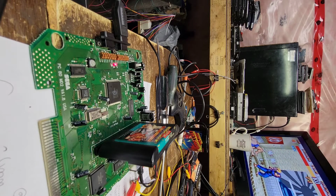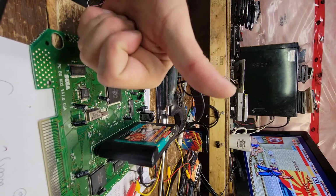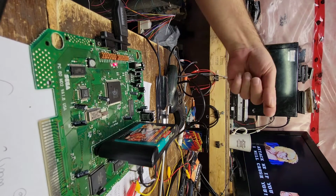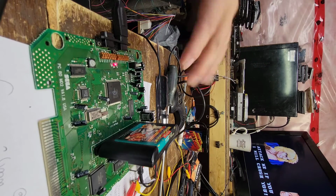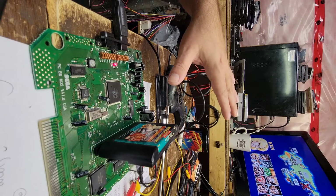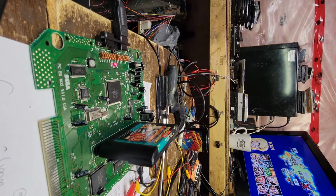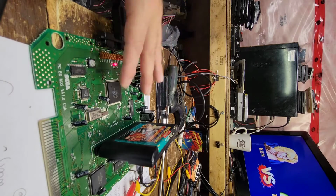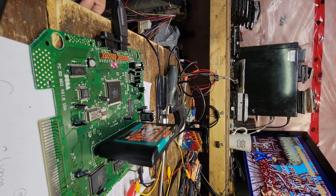Awesome. Okay, good stuff. So, hardware is A-okay. What we're going to do about the NES controller and the SNES controller, those are going to have to be a separate video and all done at the same time. I'm not going to do one with each one. I'd rather get the hardware up and running and then worry about peripherals after.